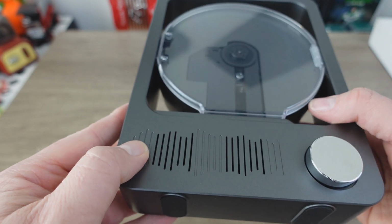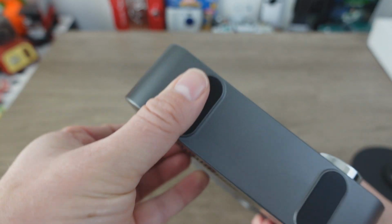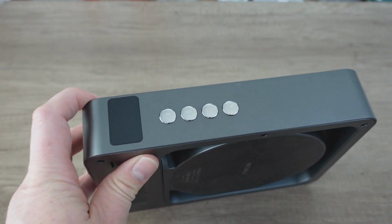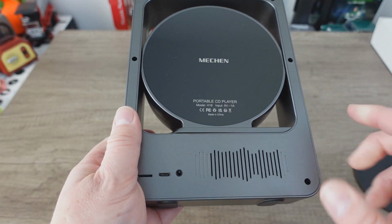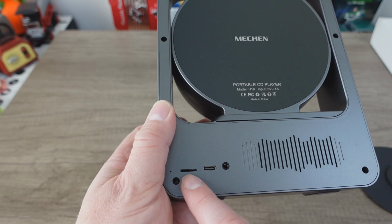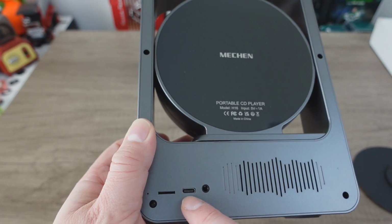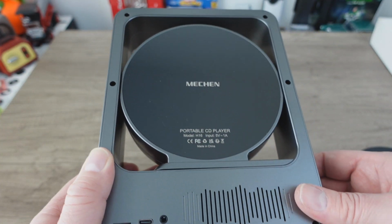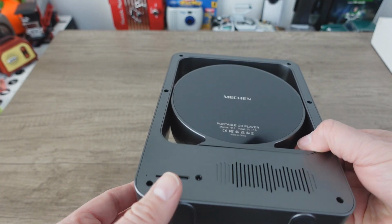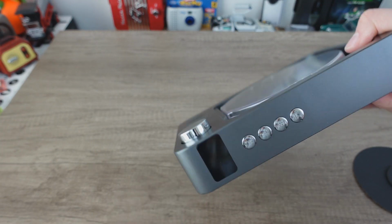Looks like stereo speakers. And looking on top, there's nothing there. Looking on this side here, nothing. On the bottom, we've got foam pads. And then over here, we've actually got some transport controls. Looking on the back, possibly a vent or passive radiator. Then we got SD cards, so you can play your SD files off there. Either headphone jack or aux in, and then the USB charging jack in the back of the CD player. This is not unlike that one we reviewed that has all the colors and everything. So kind of cool. All right, so let's test it out. Maybe this is the screen. Maybe that's a display. Time will tell.